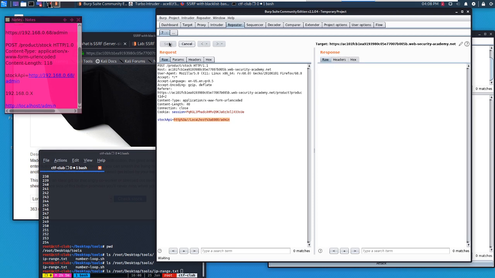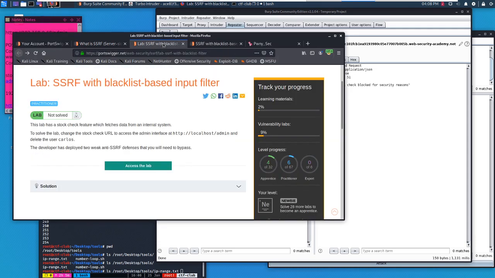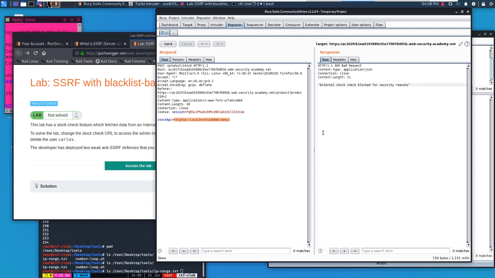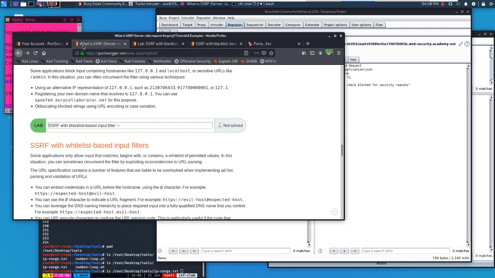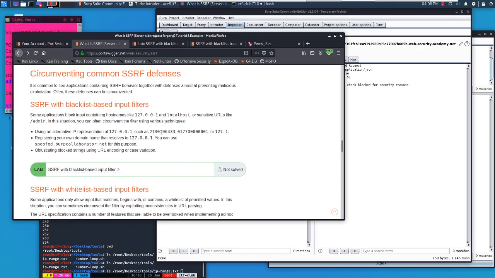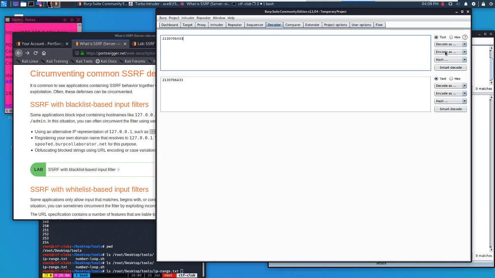Control U. So let's try deleting the port. Let's try this. Let's see what this is.